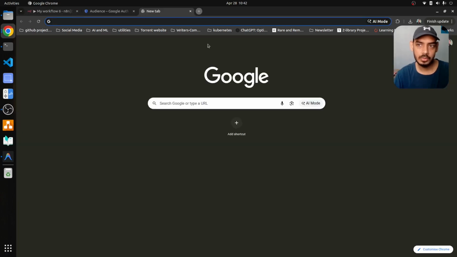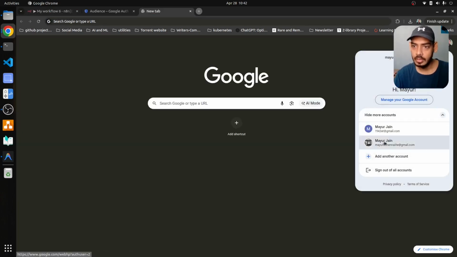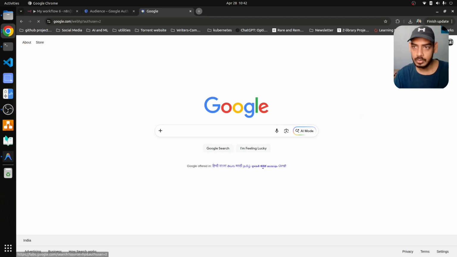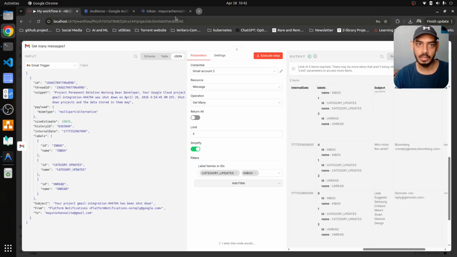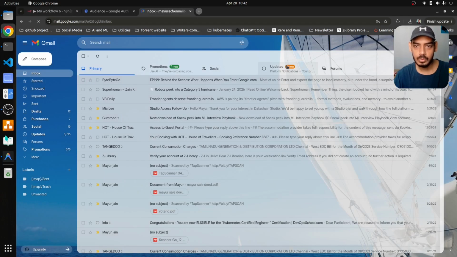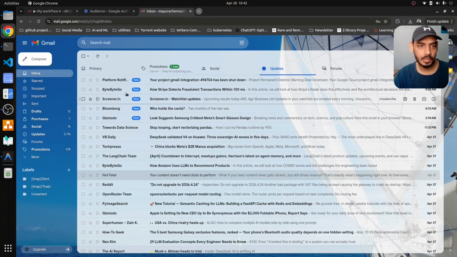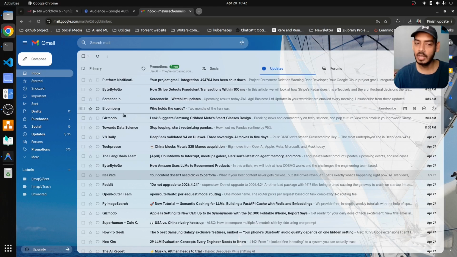So let me go to this Gmail. Go to Gmail, and let's see if these are the 5 messages that we are seeing in the category updates, and read that too. So category updates. Yeah, this is the platform notification, Go, Screener.in, Bloomberg, and Gizmodo. So these are the 5 messages which are the latest one.